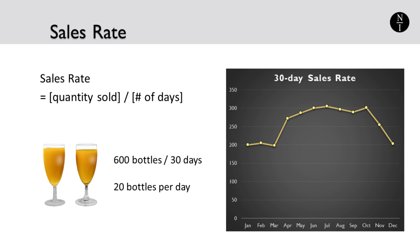The sales rate is a really simple metric that calculates, on average, how many of each item you sell each day. To calculate this metric, you'll first need to decide how long of a time period you want to use for this measurement. For example, if you decide to use sales for the last 30 days, the sales rate for each item will be the quantity sold during those 30 days divided by 30.